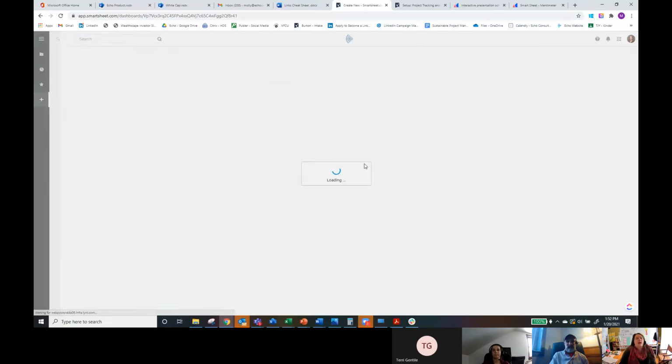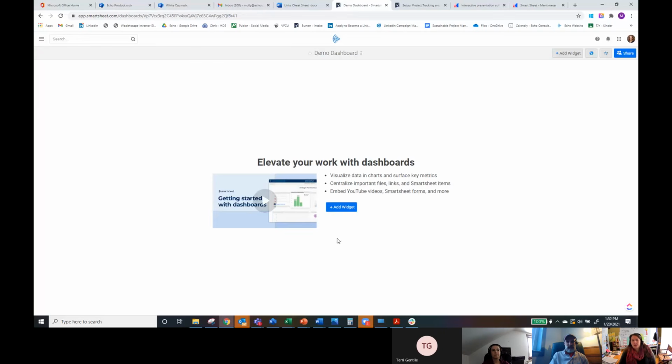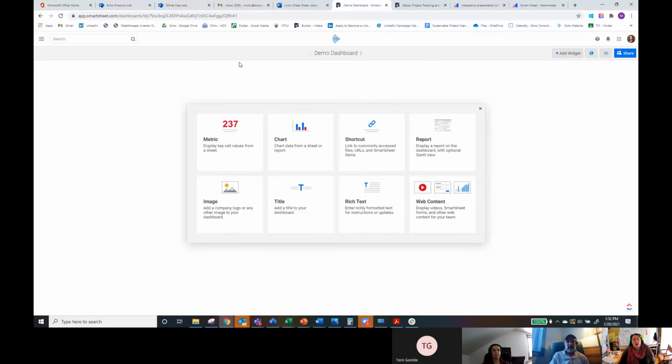Okay. And when I'm creating a dashboard, I've got a lot of different options. They're called widgets. I can add widgets. You can add a metric widget, chart widget, shortcut, which means that you can add a shortcut to any other Smartsheet content type, for example. So you could do it to a specific sheet that you access a lot.